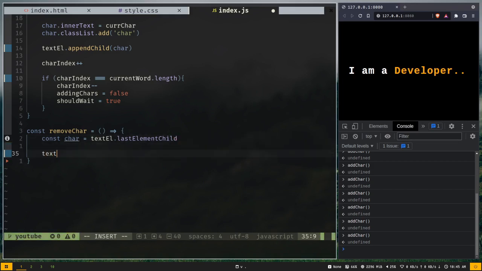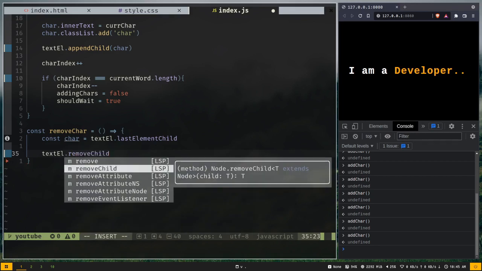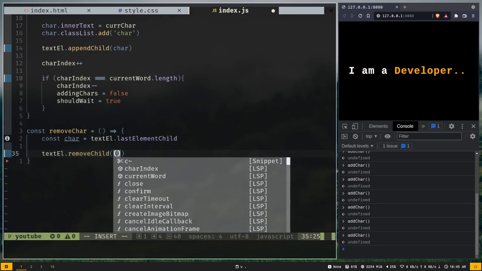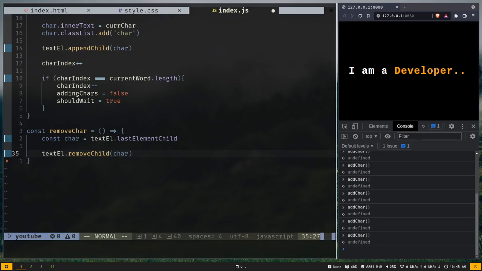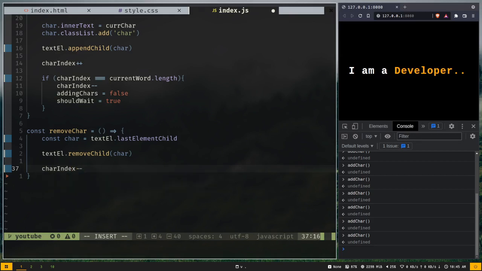So textElement.removeChild, and we will pass the char, and after that we will decrement the char index. So char index minus minus. But if the char index ever gets less than 0, that means we have removed the whole word. And at that time we need to change our word index. We need to keep working on the next word.